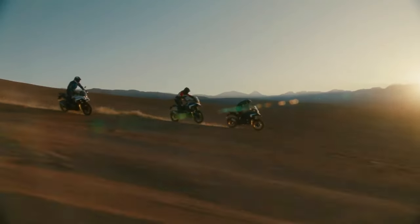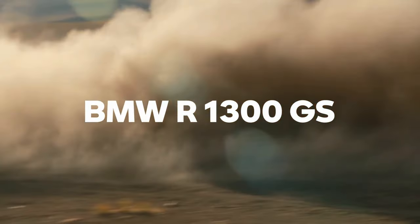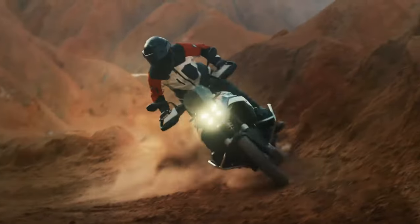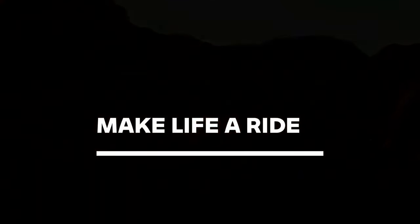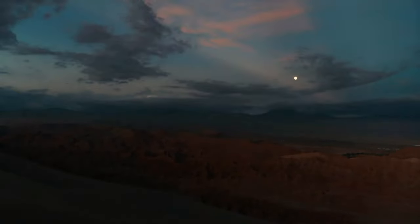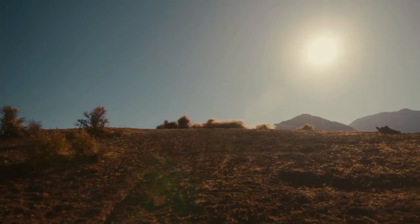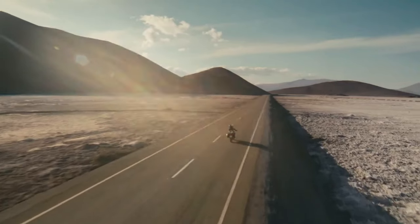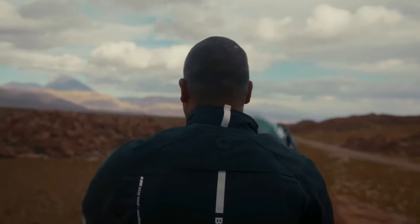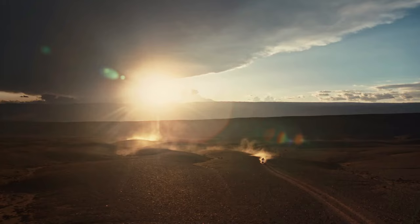If you've been eagerly awaiting the release of the 2024 BMW R1300GS, then we've got good news — it's finally here. BMW Motorrad basically redesigned the whole concept of its flagship adventure tourer from the ground up, and the resulting bike weighs a full 26 pounds less than the 2023 R1250GS. The 2024 BMW R1300GS is powered by a 1300cc air and liquid-cooled boxer engine with bore and stroke of 106.5 millimeters by 73 millimeters, making a claimed 145 horsepower at 7750 RPM alongside 105 pound-feet of torque at 6500 RPM.